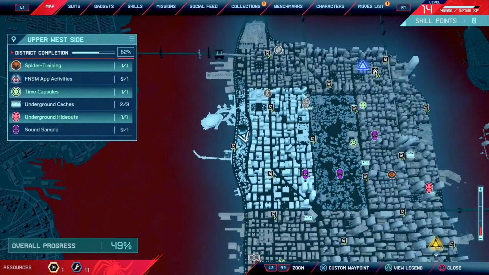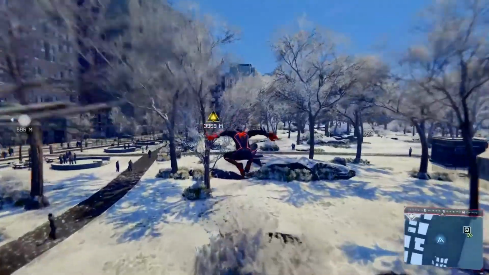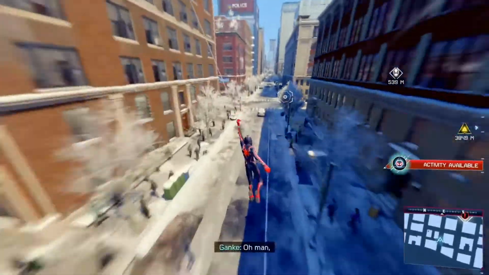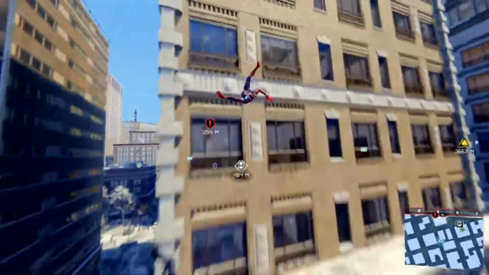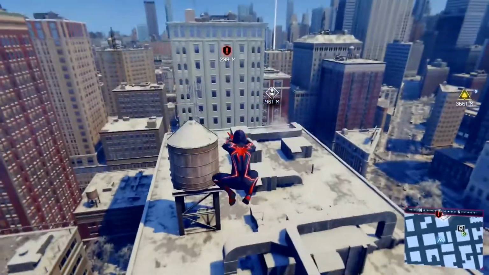I think so, yes. Now, our next objective. Objective: go to the Prowler mission. That's all I gotta do. Man, there's an assault happening nearby. Oh my god, seriously? Fine. Save the dying people. They're below me. But whatever.